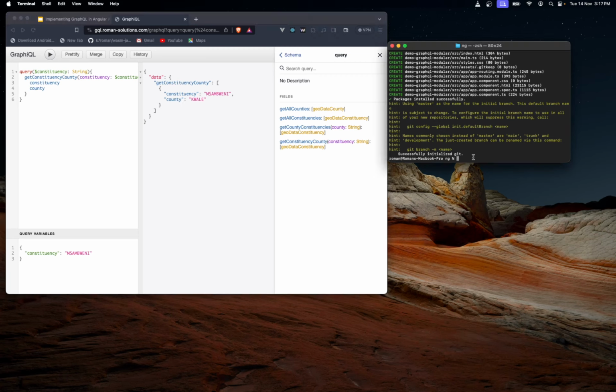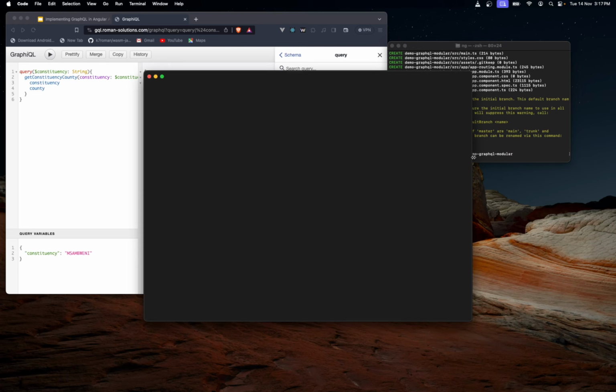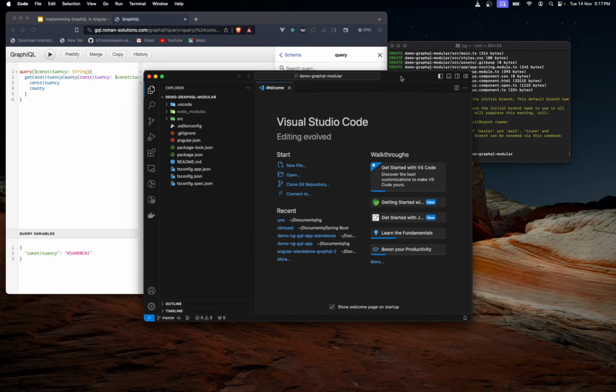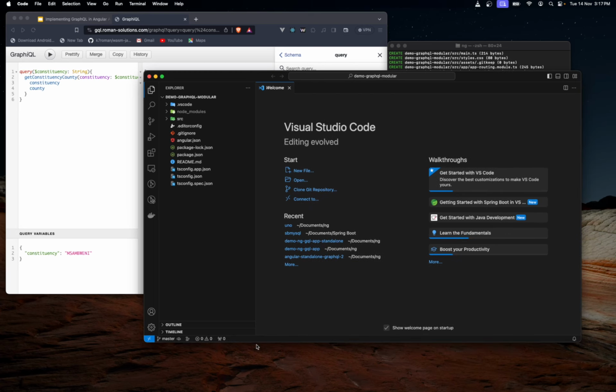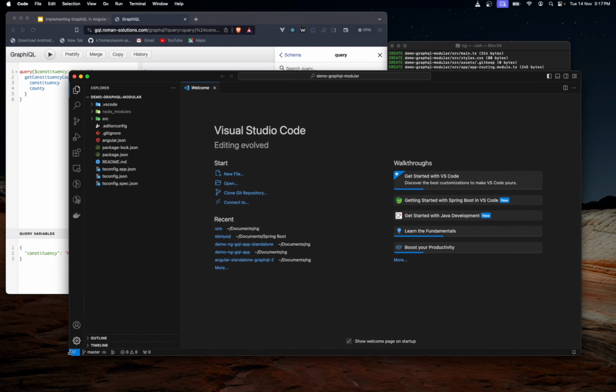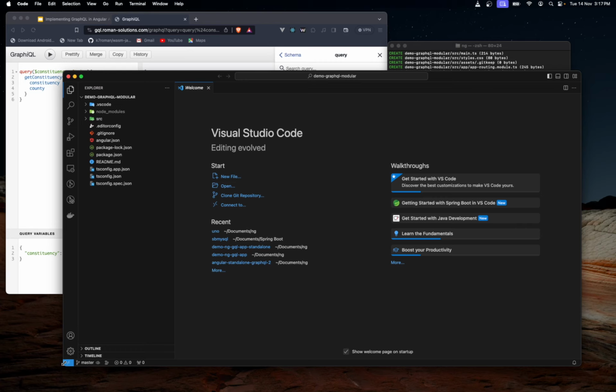Moving on to our code. We open this in VS Code. And the first thing that we are going to do is install the Apollo Angular library. This is a library that facilitates all the requests to the GraphQL server and back.